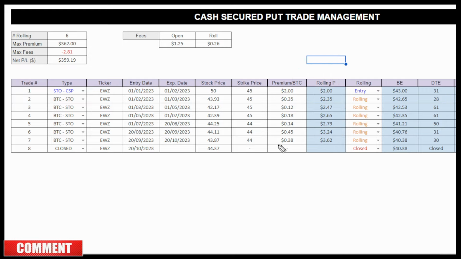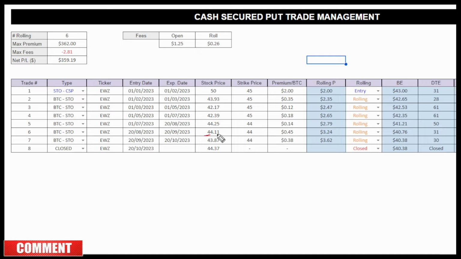Okay, I kept rolling here to show you guys how it works. But of course, you could have closed the trade here, and then we roll again. Why? To collect more premium this time. I want to show you guys two examples. One, keep it rolling, and another one, just close the trade. Because you can keep rolling, guys, forever, even if the trade is out of the money, because you can collect more premium. So basically, you're just opening a new trade, nothing else.